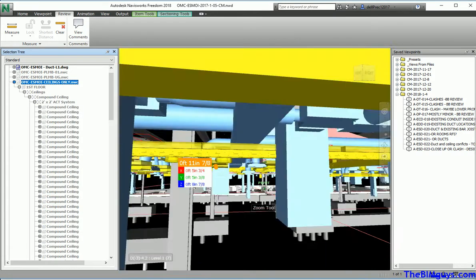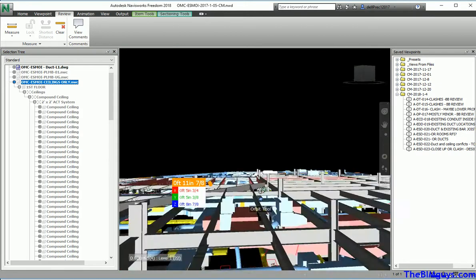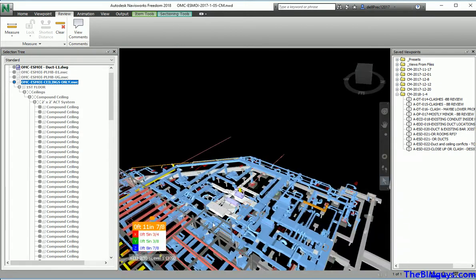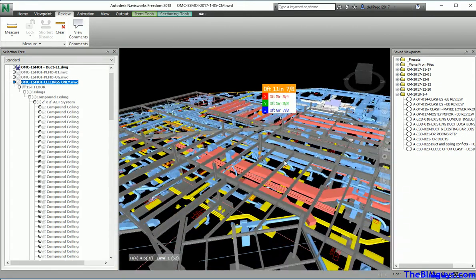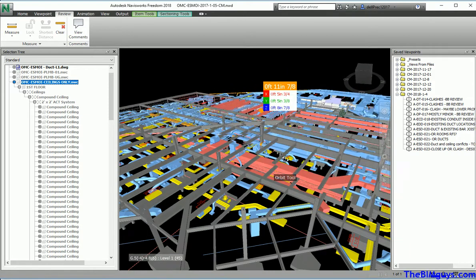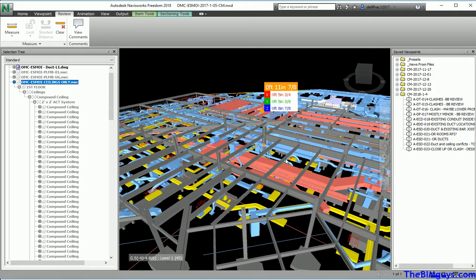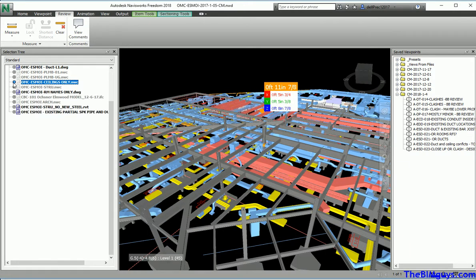So you'll see how the model has been broken down into groupings. First of all, it's in different trades, which makes it easy to turn on and off the trades and compare trades. Secondly, it's been broken down into different subsets depending on what we need. For instance, like the room names and the ceilings. We're able to isolate those elements so it's easy for us to work with. So that's how we work in this in Freedom, and hopefully that gives you a good idea.